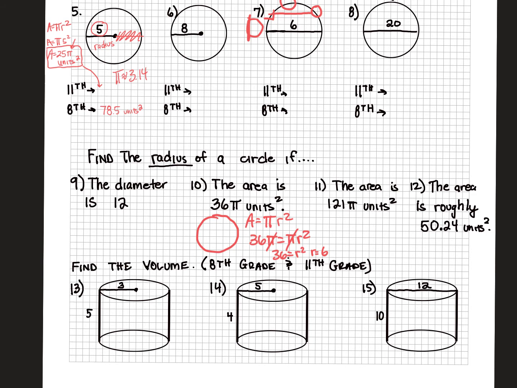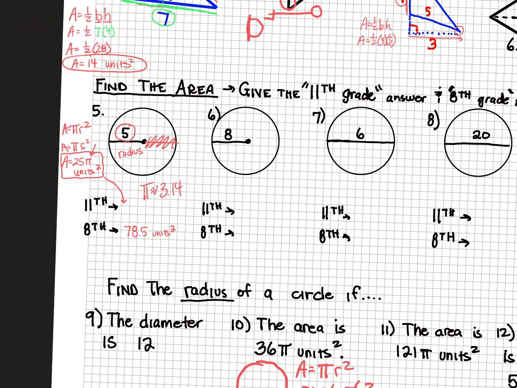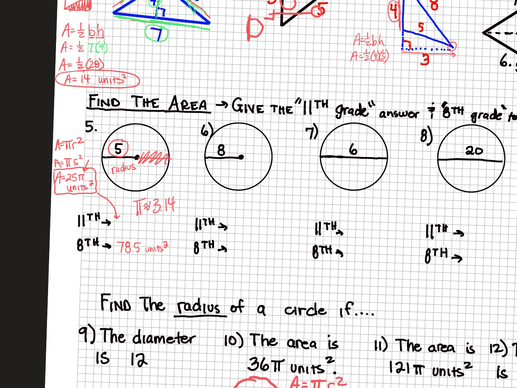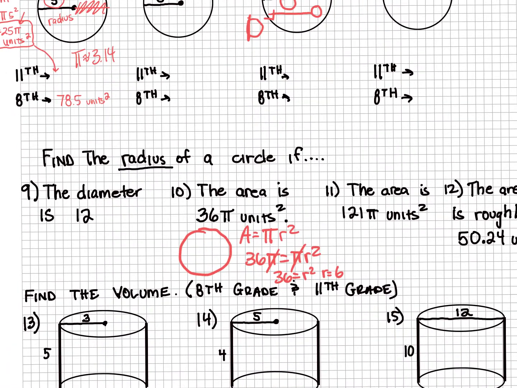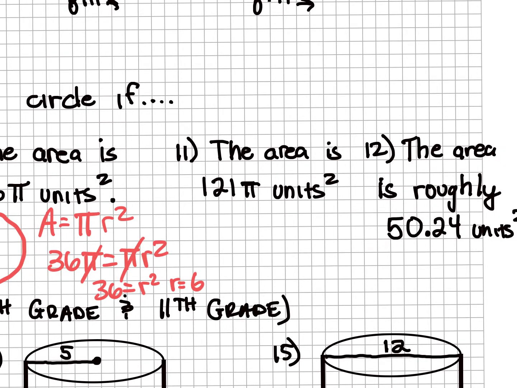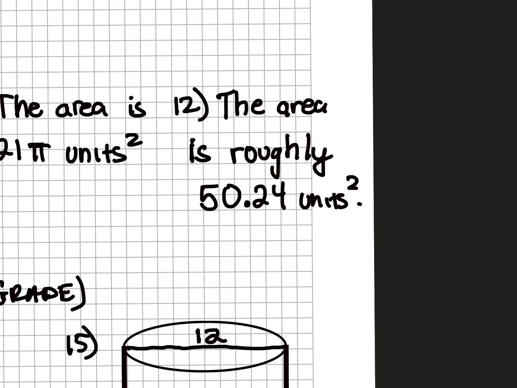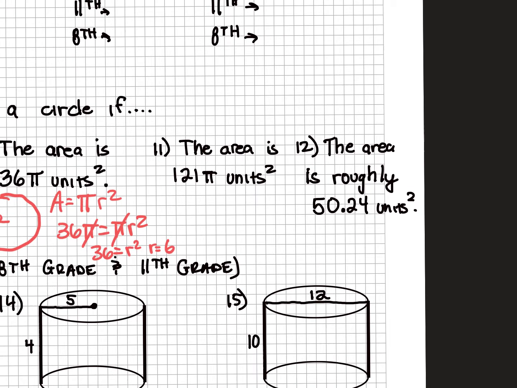Now, that's pretty complicated algebra, but just look up here. On number 5, if it was a radius of 5, it became 25 pi units. So if I gave you the answer first, could you figure out what the radius needed to be? If I gave you 36 pi, you can get rid of the pi because the pi just comes along with it. So this must be 6. 6 times 6 is 36 plus the pi. So can you figure out what the radius of that circle must be for 121 pi? And then this one's tough. What if I give you the 8th grade answer of 50.24 units? Could you figure out what the radius of that circle was? Over here I gave you the 11th grade answer.